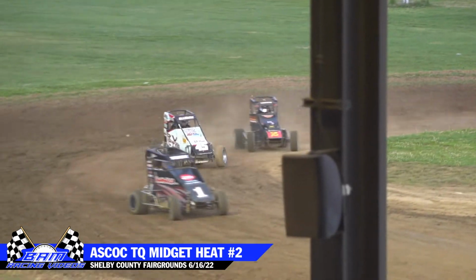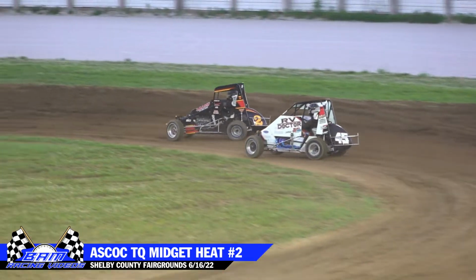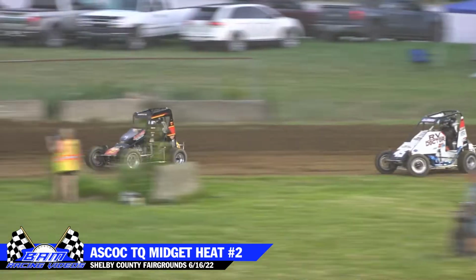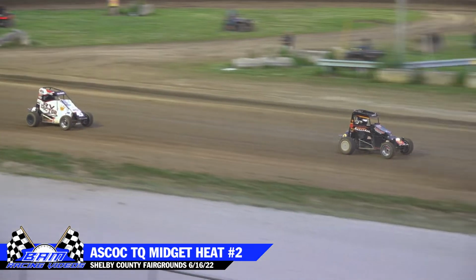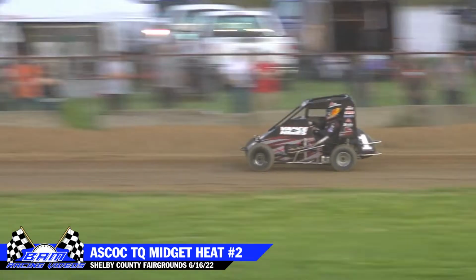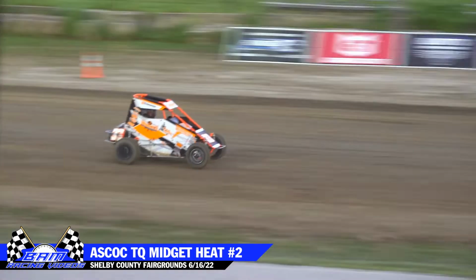4 laps in and 4 to go, with about half the length of the straightaway at his advantage over Tony Stewart there in the number 1. Now what Matt really doesn't want to see at this point is anything other than the white and then the checkered flag as he continues to lead and show the way. Tony Stewart running second, Tate March who has moved into third spot, and Ollie Man who is running 4th. Spot in the running order, that is Corey Clay in the number 53, then Madison True and Hunter Wilson.